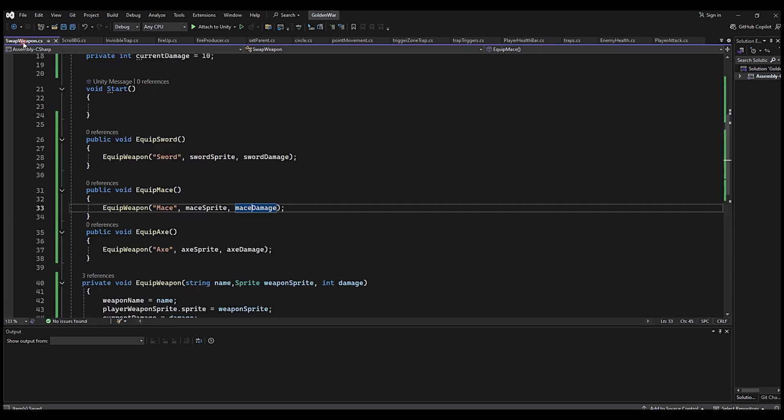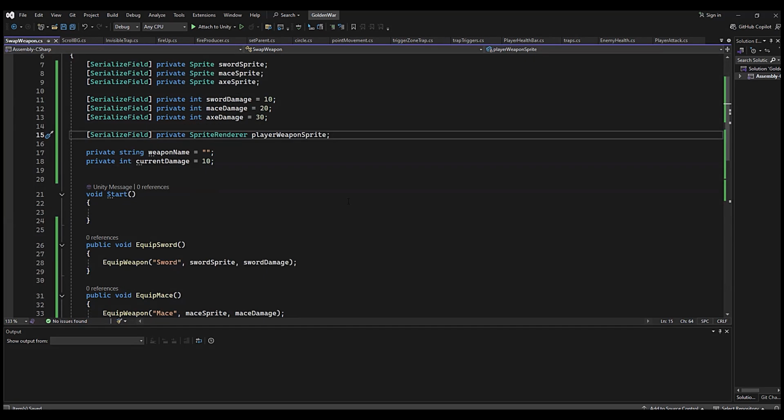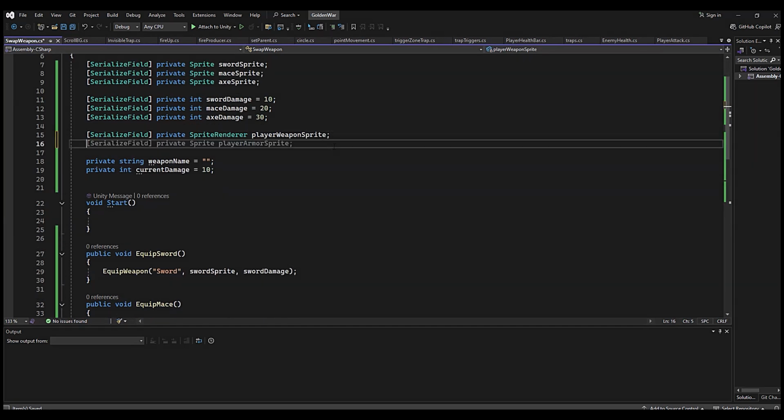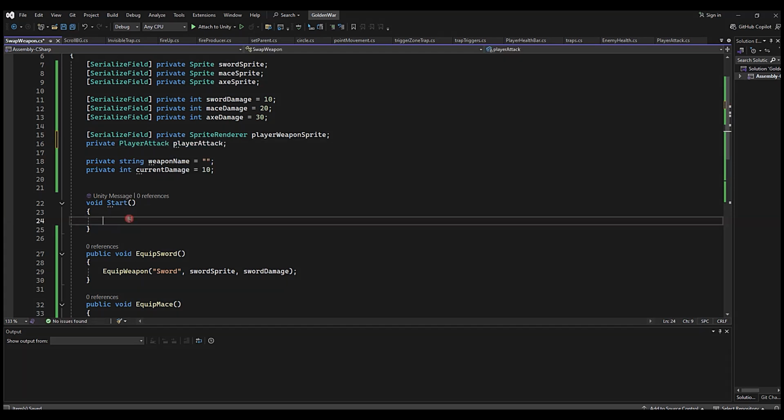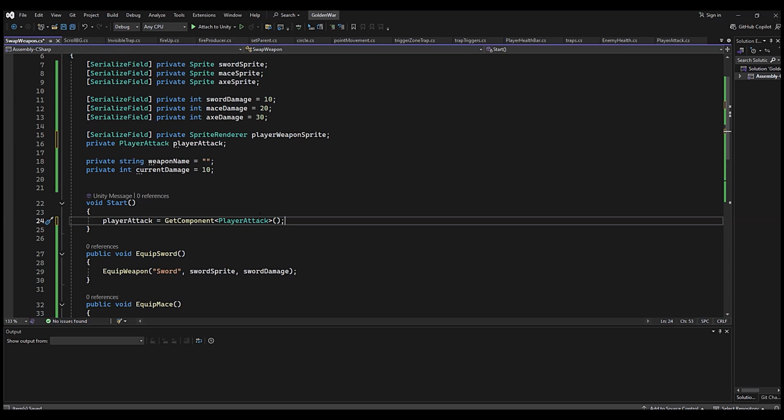And then I go to my swap weapon and call that code. Say private player attack, player attack. That's a component because I'm going to give that code. No, I'm not giving that code to player.